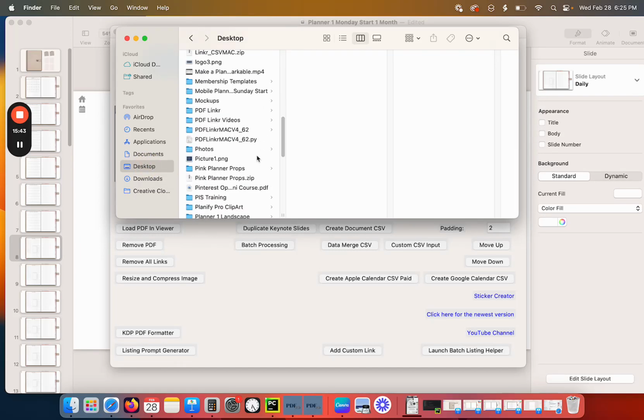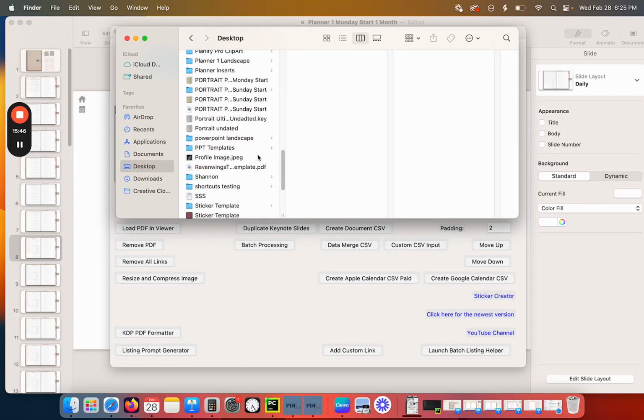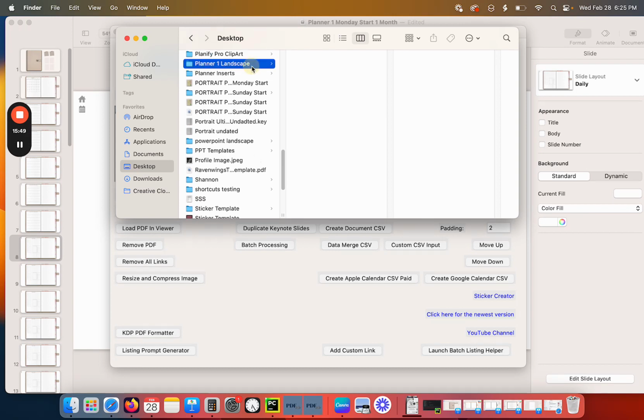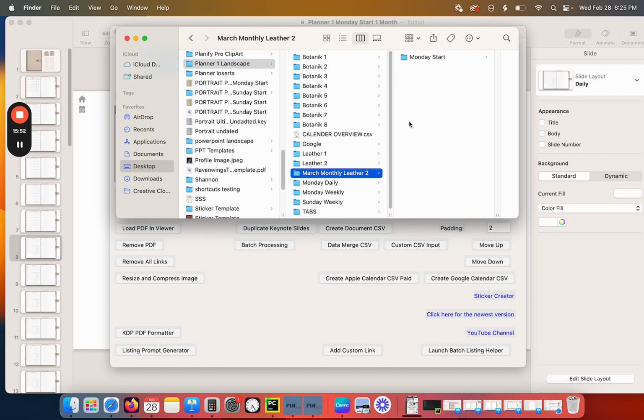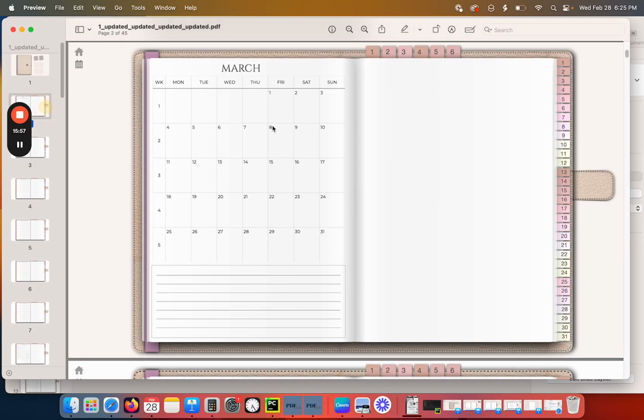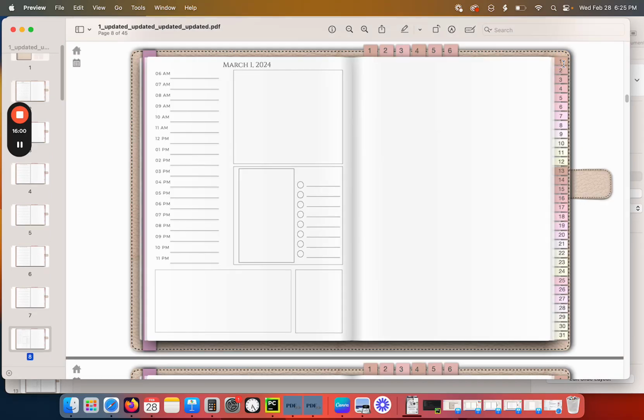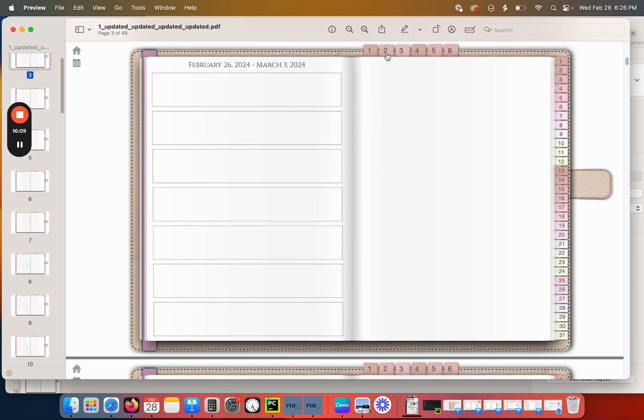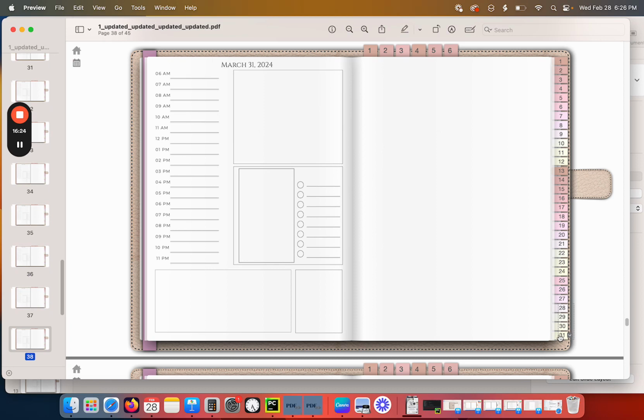So now, when I go to my fully updated planner, then I will have a link to March 1st, March 2nd, March 3rd, March 4th, week 1, week 2, week 3, week 4, week 5, March 31st.